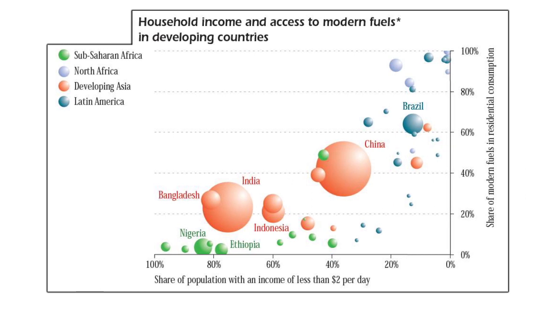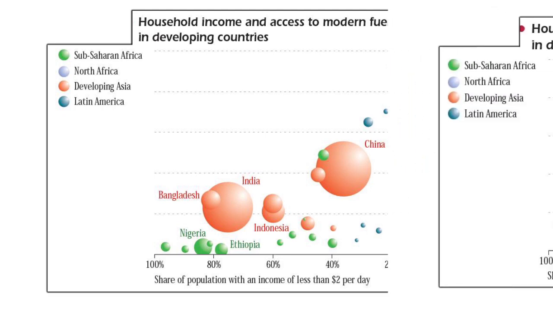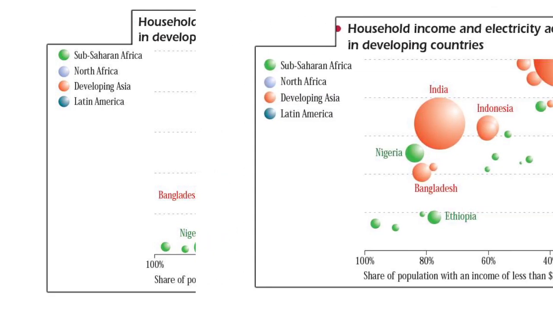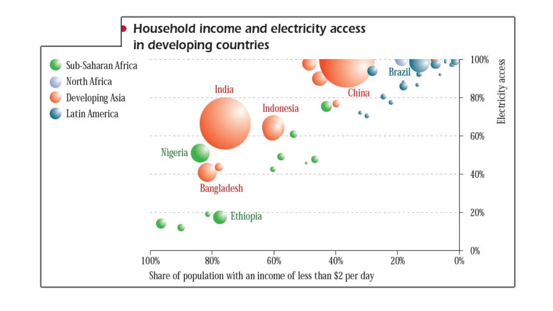The relationship between energy and income levels has been a source of concern to many countries and organizations. As part of the Millennium Development Goals, the UN Commission for Sustainable Development explicitly acknowledged that access to sustainable energy services is a central element of sustainable development, stating that to achieve the goal of halving the proportion of people living on less than $1 US dollar per day by 2015, access to affordable energy services is a prerequisite.